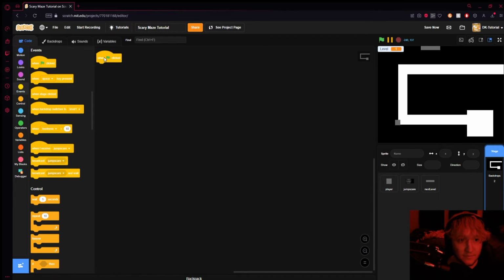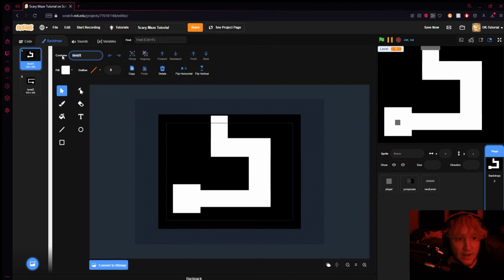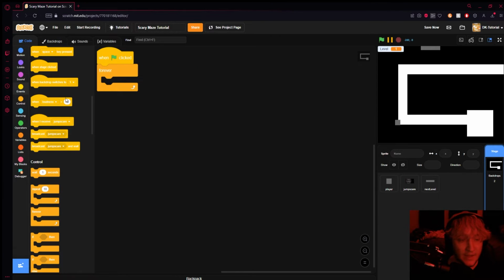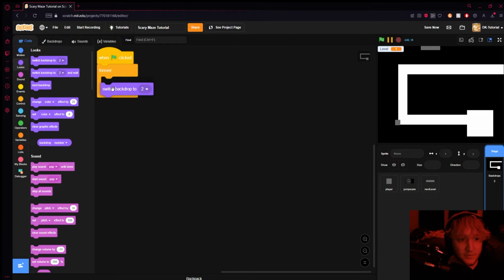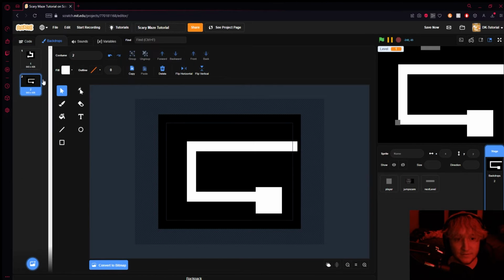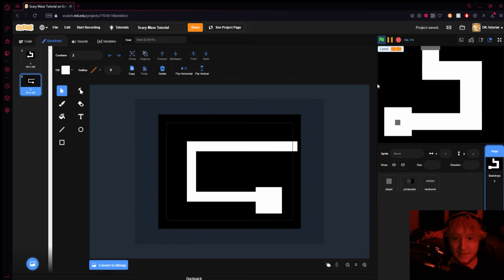So, what we'll need to do is on the backdrop, in our actual backdrop, so make sure you're selected on your black backdrop, when the green flag is clicked, forever, what we can do is actually rename these to just the numbers. And then what we can do is forever, switch backdrop to level. Now what this will do is whatever level is equal to, that's what it'll set the backdrop to. So even if it's set on 2, when I press the green flag, it'll set it to 1 and it'll set it to our backdrop that it's supposed to be on.